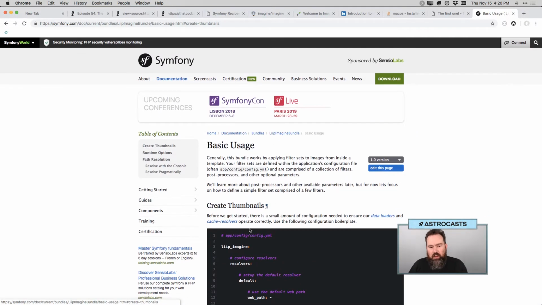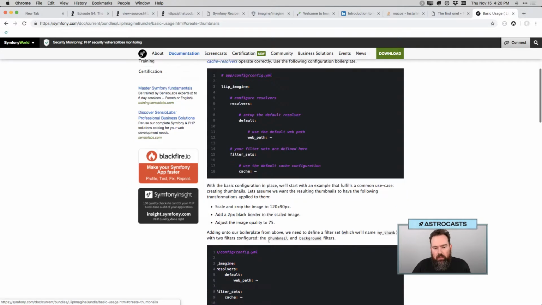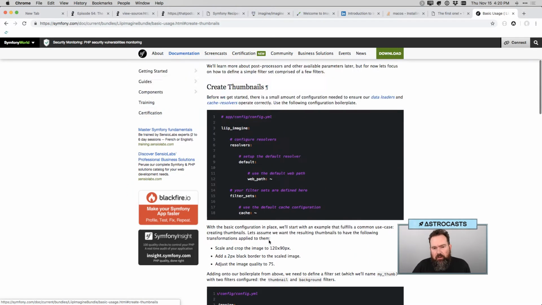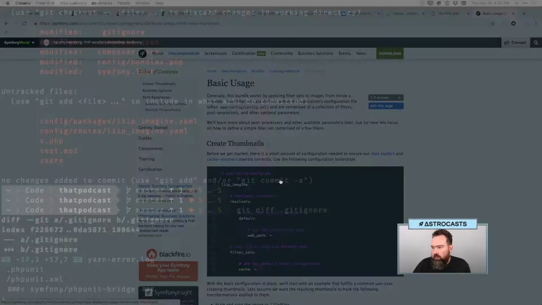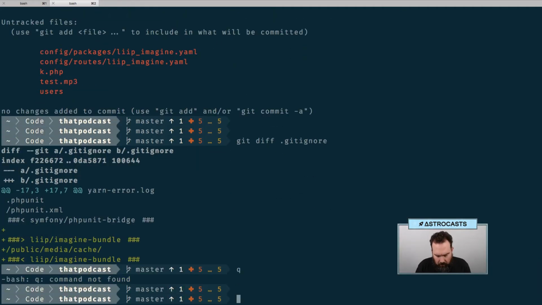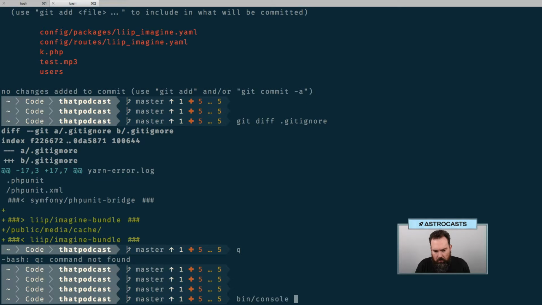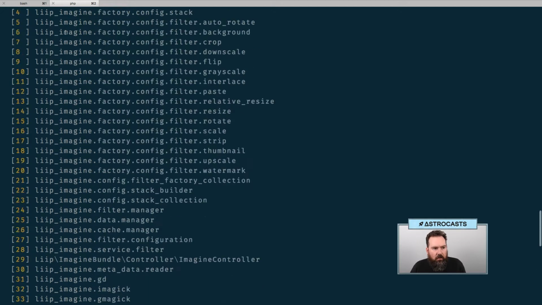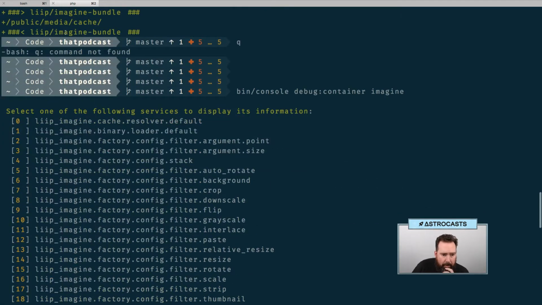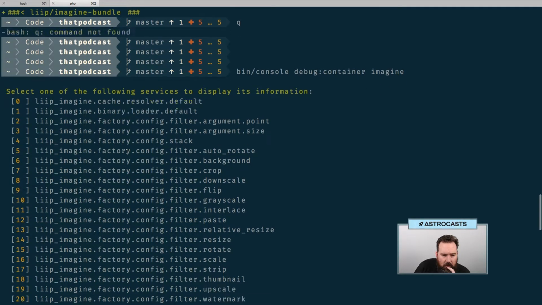So I'm not sure how much I'm actually going to be doing with the bundle. The bundle may not have actually been much use to me. Let me see what the bundle gave us for debug container, Imagine. All right, so it's all cache stuff. So all of the binary loader default, factory config.